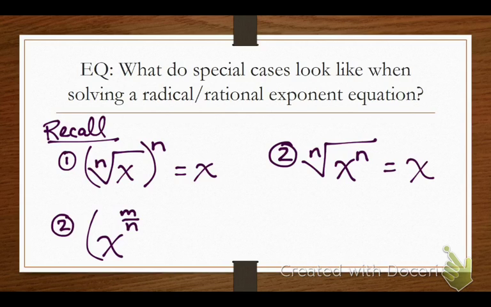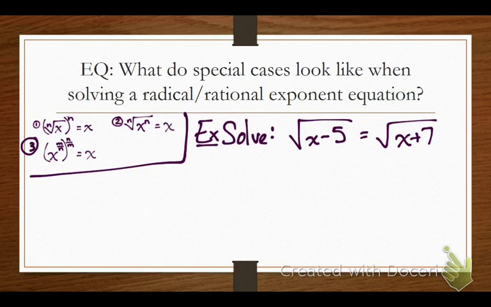If we have something to a rational exponent, we can raise that to the reciprocal, because then you have a power to a power and you multiply the powers, which cross cancels, or cross reduces. Anyway, you're left back to where you were. We use these properties so that we can solve anything, whether it's a radical or rational exponent. So let's see these special cases.